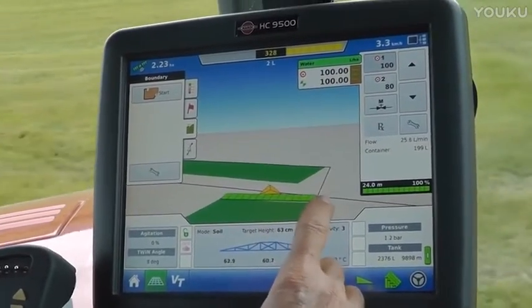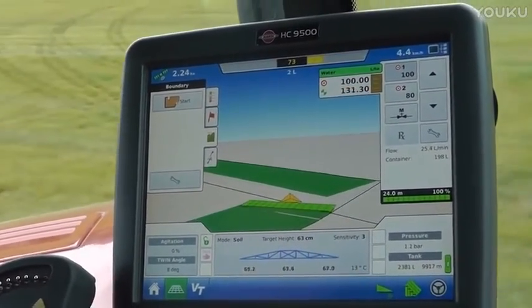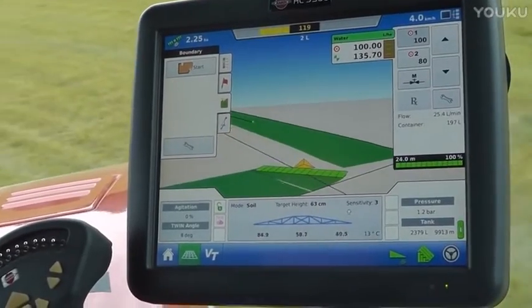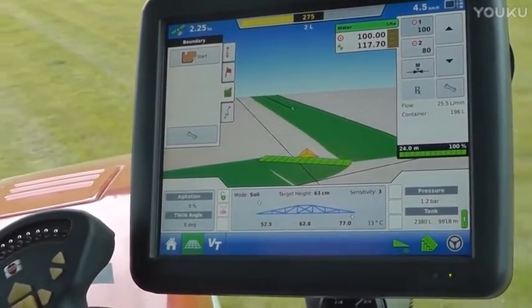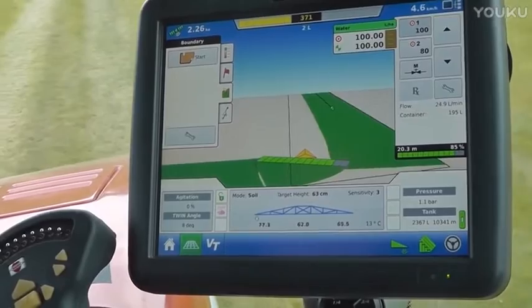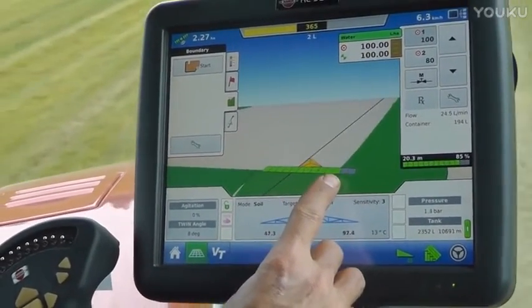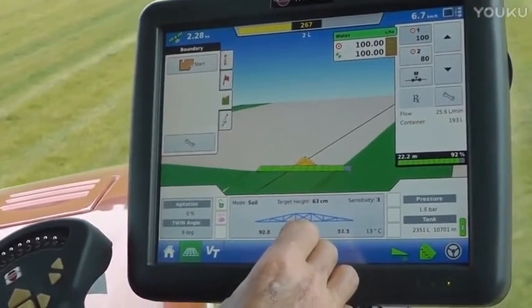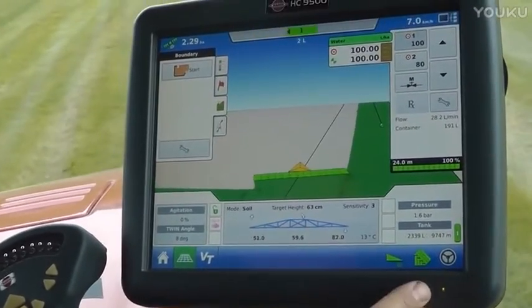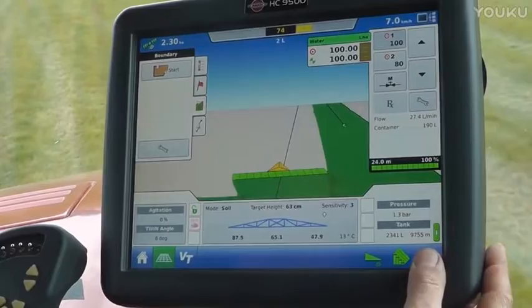It's indicated by this black line. I can see the auto section turning off. And now I'll go to auto steer by pressing this button down here.